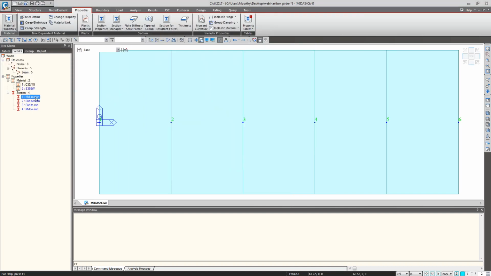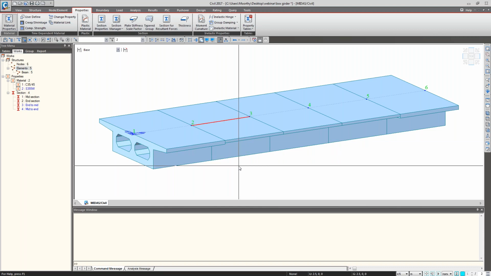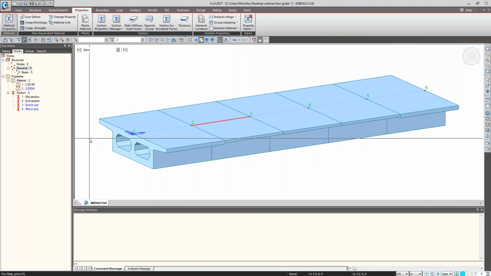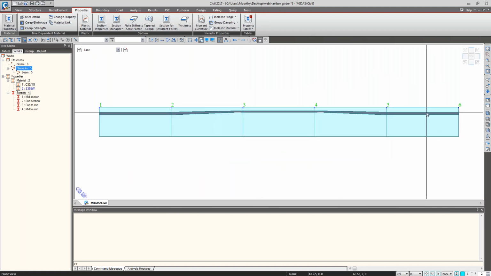Fine. So now you can see this midsection, end section, end to mid, mid to end. Now I will just select this to end portion as my end section, drag and drop. It's modified over there, and this section is my end to mid. It's applied. Again, this section is my mid to end, modified. So now you can see the taper section, and clearly this is a linear tapering.